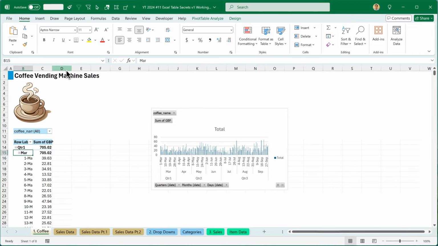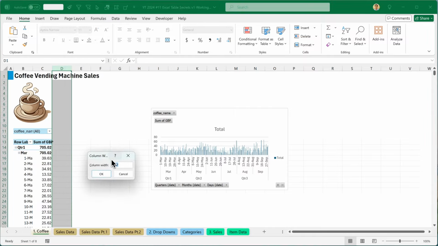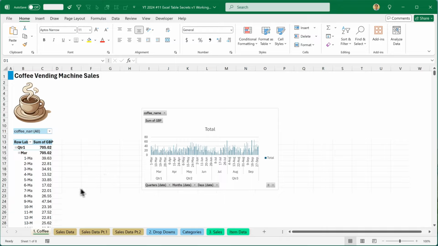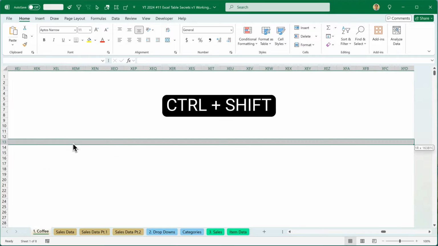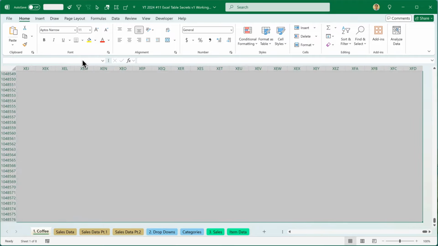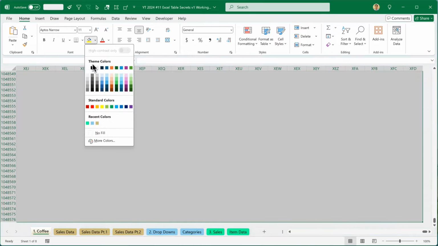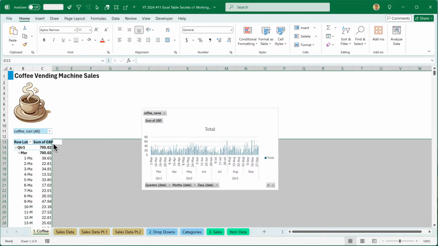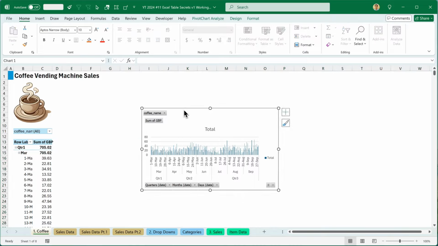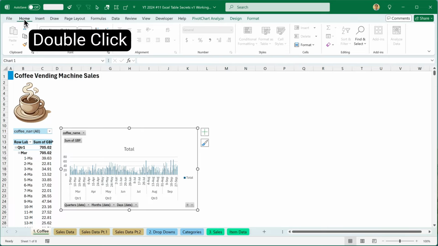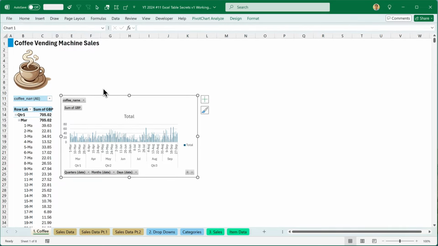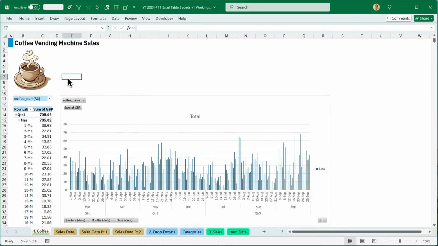Now I'm going to reposition this a bit, change up the formatting a bit to make it look better. Set the column width to 4, a bit more narrow. It looks like the white formatting has disappeared, so let me just add that back in and hold Control Shift right arrow down arrow. Select everything to the right and below and then change that to a white color. That looks better. Now I'll reposition the chart. Let me fold the ribbon so there's more space on the screen. And there we have the basic pivot table and chart.